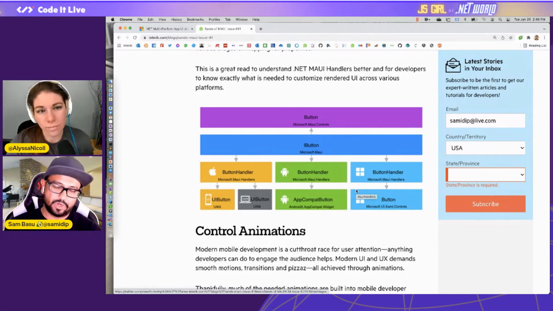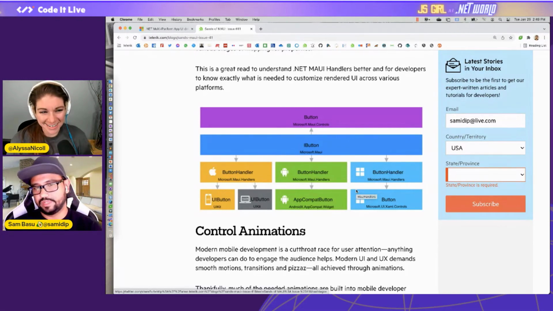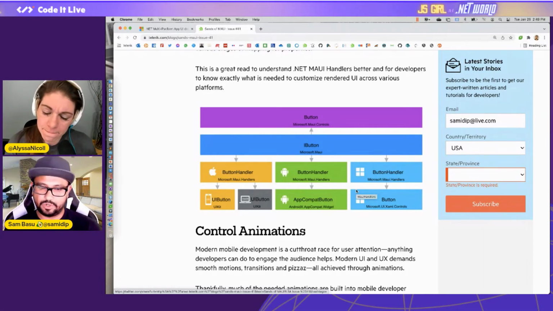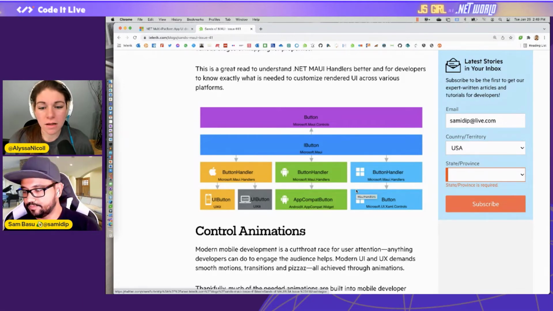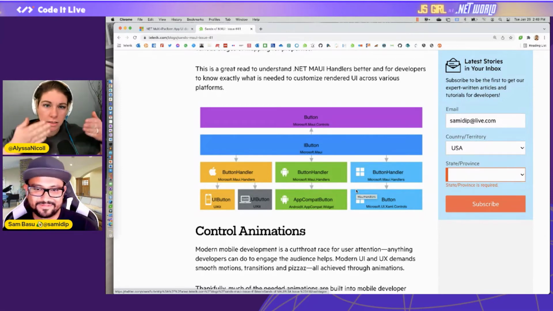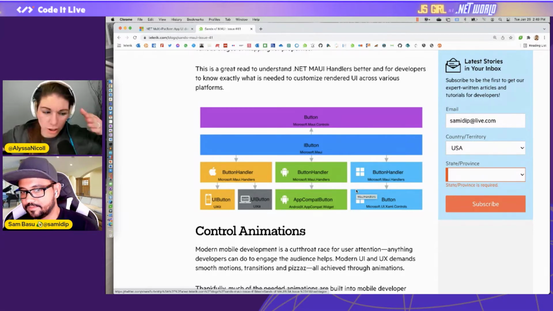This is actually one of the pain points that we had with Xamarin Forms. This customization of UI was a little complicated. We used to have this thing called renderer. Now it's all handlers. It makes it a little easier for you to customize the native look and feel if you wanted to. So handler is just a term that is basically doing the dividing up, because each platform has their own version.